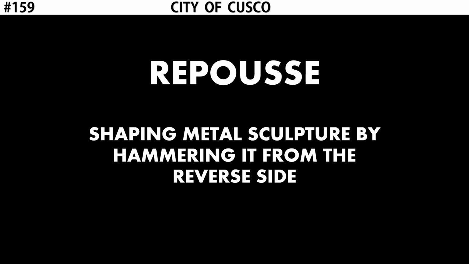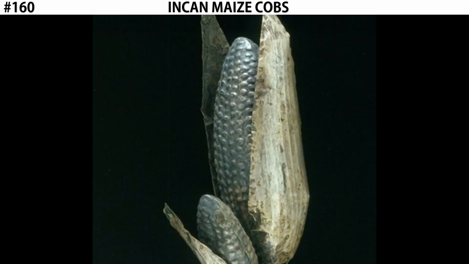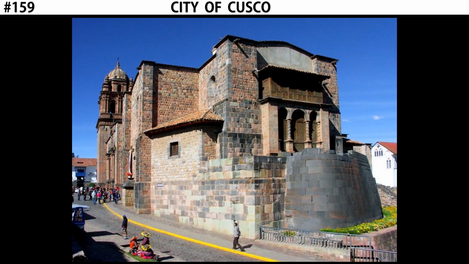So imagine if you had a sheet of metal, a sheet of silver, for example, that you wanted to shape like this corn cob. You could take a small hammer and hammer it from the back to distort the metal, to make dents that force the metal outward on the opposite side to create the shape of each individual little kernel. You then bend the metal into the rough shape of the corn cob and you have a representational depiction of corn. The gold that's shaped around it has been hammered to give it the look of a corn husk. And then they're growing off of the stem that would have been planted in the garden of the Korikancha.